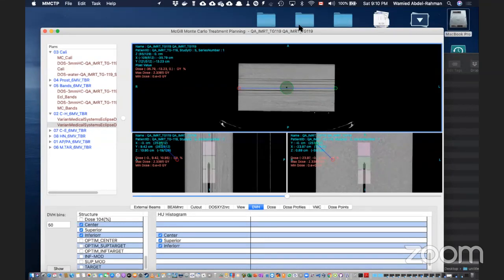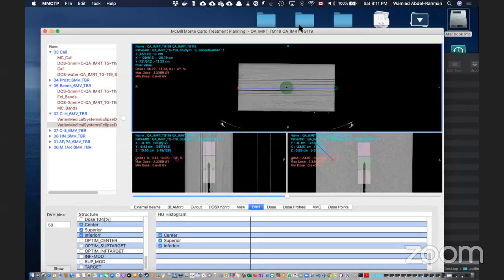Because I don't find a lot of people interested now in Monte Carlo, or the EGS part. But I'm getting a lot of requests: I installed it in a cluster on the Ubuntu machine, but I could not know how to proceed further to connect with the EGS. So try to look at what we have done. I haven't done it actually on an Ubuntu machine with MMCTP, but try it.